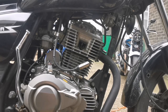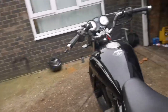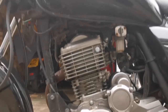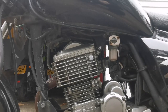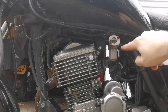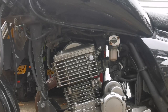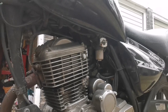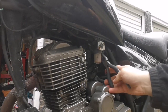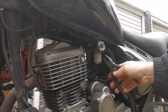Unless the flow is struggling from the tank. That's the next step. And the next step is pop this off, put it on to stop, see what the flow's like from there. It could be that this needs cleaning. So let's see, I'm gonna pop this off. It's gonna spill petrol, but that's fine. Let me break the clip. At the moment, it's switched off anyway.